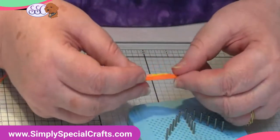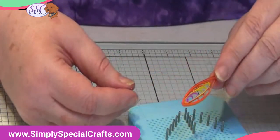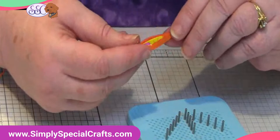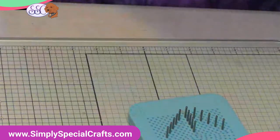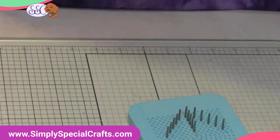And so we have our third petal. And we see how easy that was to fix. So all the little things that happen, it's just not a problem. See that little white spot in there? Don't worry. This straight glue dries clear. So we'll get that.